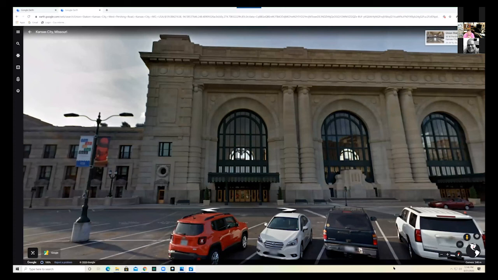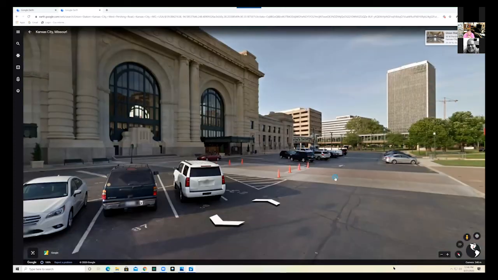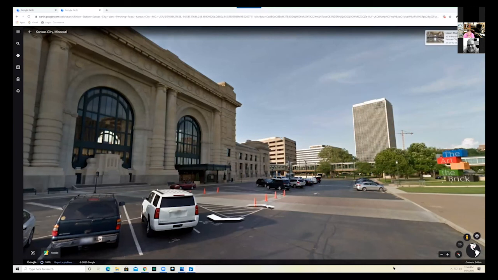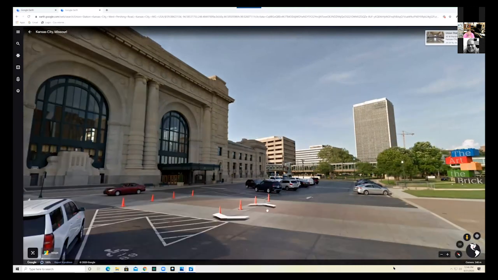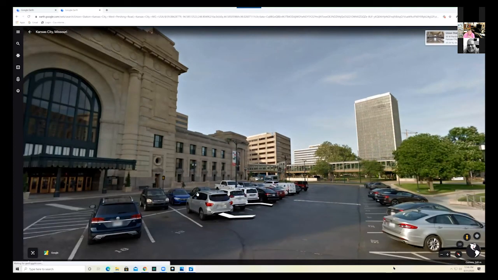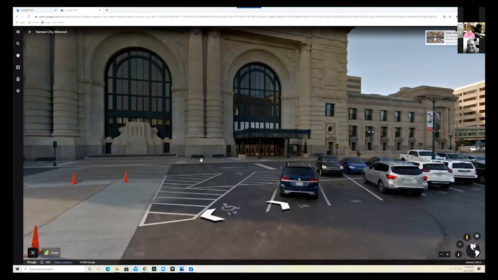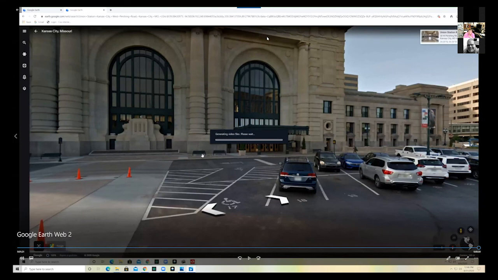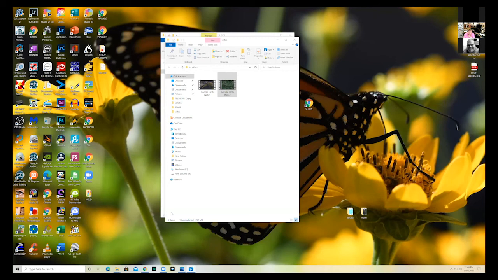Now I can do that, and then I have the option of clicking on the arrows and moving around. So I can really do some exploring of a particular area. So that is what I wanted to show you with that. Let's see if it saved where I was at. Let me jump back over here into my presentation.